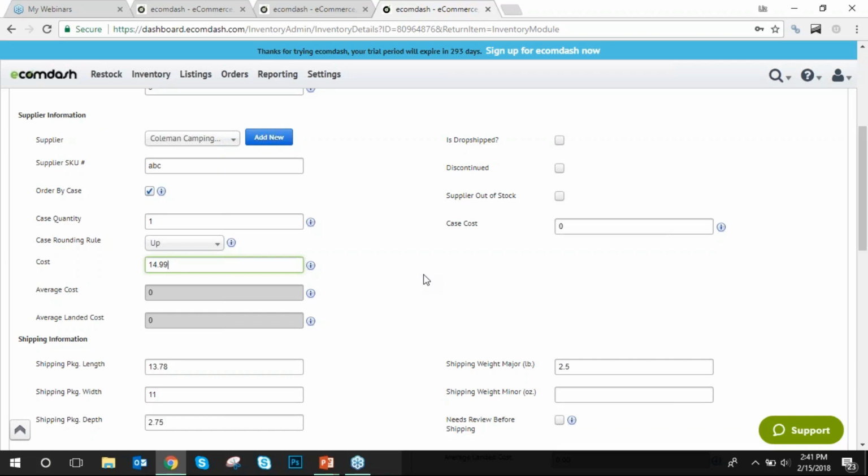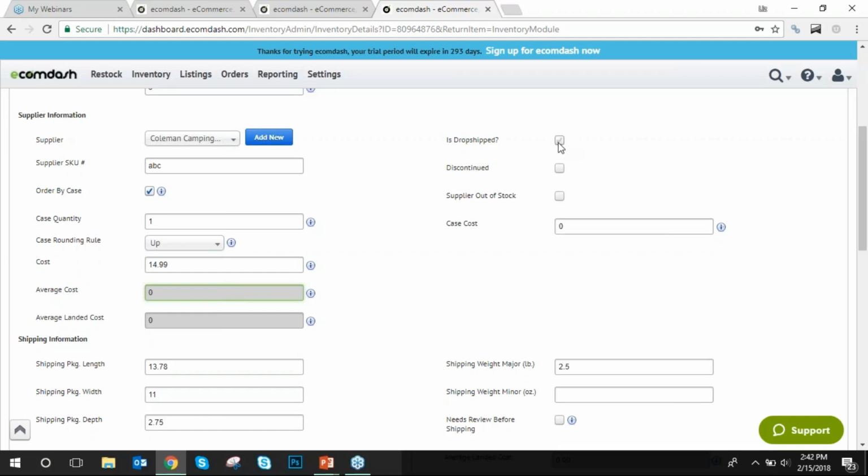We'll automatically pull in the cost that you have set here. Again, we have this average cost and average landed cost that we'll calculate for you. These will be set as you create purchase orders in Ecomdash. So as you move along, the longer we use it, the more data we have in there to be able to populate those for you. I also have a few kind of internal little things here.